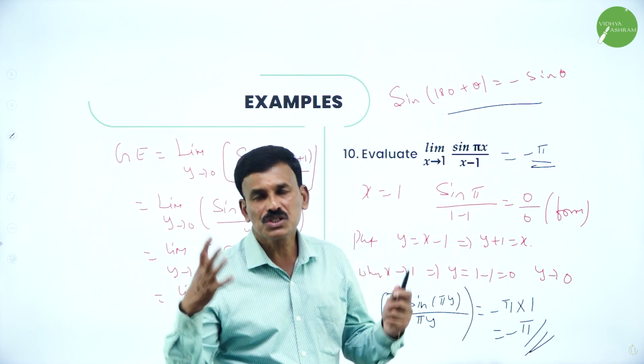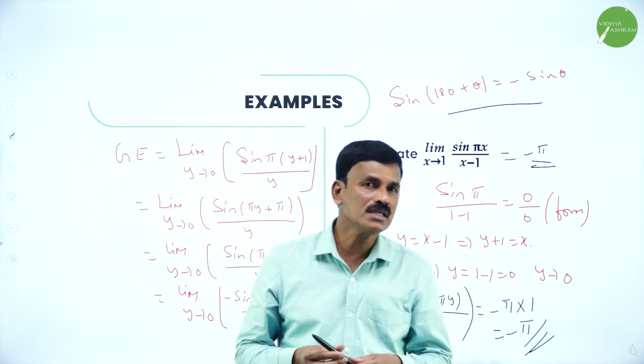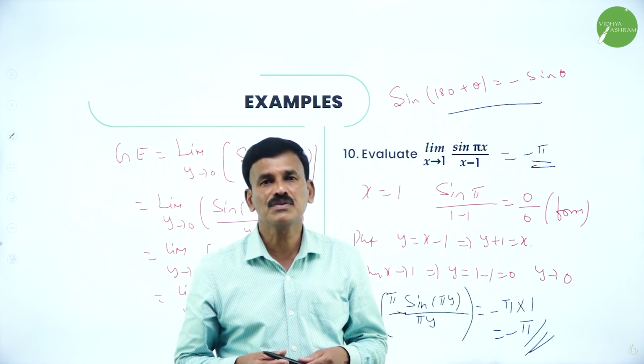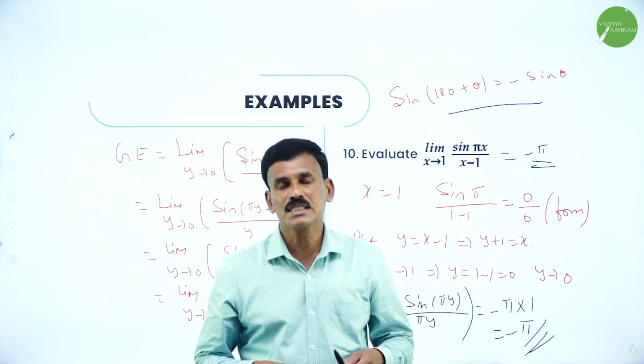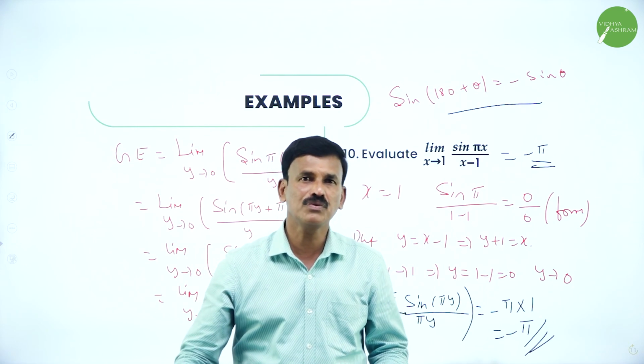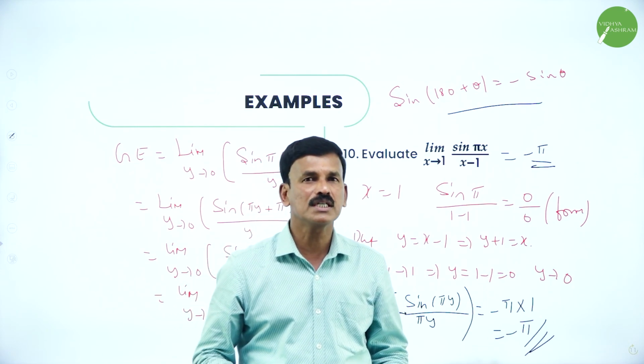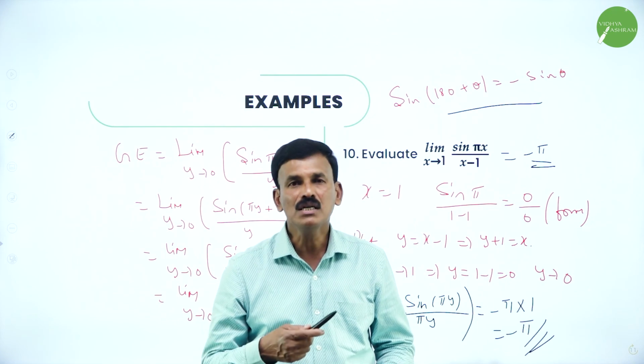That's it. This is how we are going to evaluate limits when it is of the 0 by 0 form, which is our indeterminate form. Hope you followed. These are all very important types of problems. So that's all regarding today's session. Let us meet with a different concept in the next class.